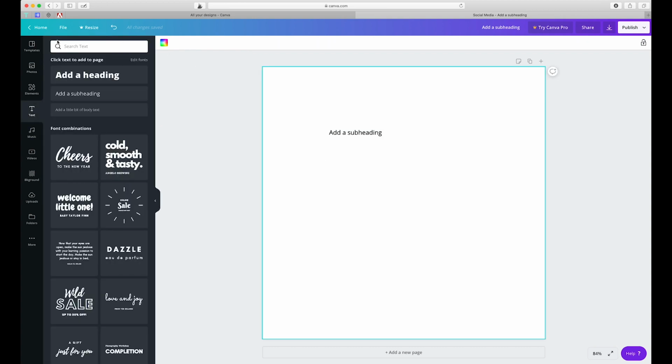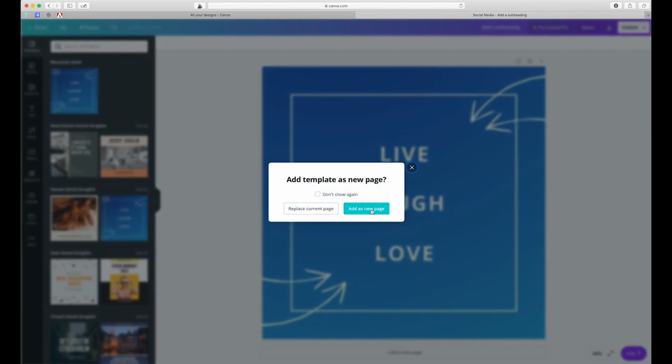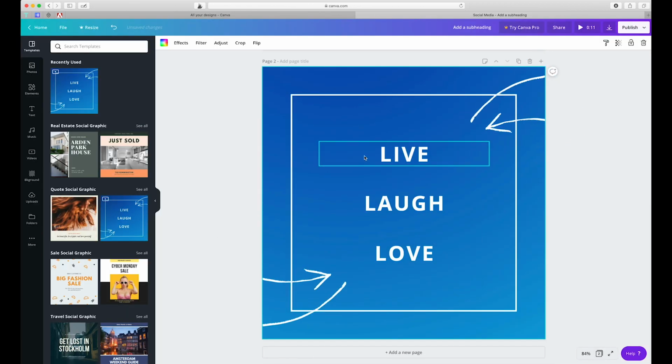The other part about, okay, so the other part about this, let's say you have this awesome template. I'm just going to pull one up so that you can see it. Okay, so let's say I have this, and then I want to turn it into, like it's square right now, I wanted to turn it into like a Pinterest setting, so it's more like a 2-to-3 ratio, or let's say I want to turn it into a banner for email or a Facebook post.